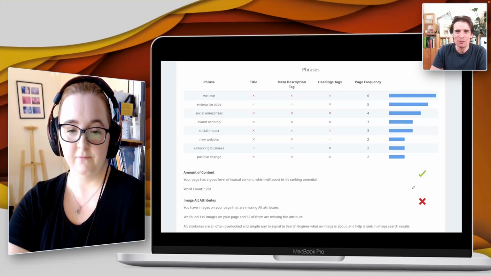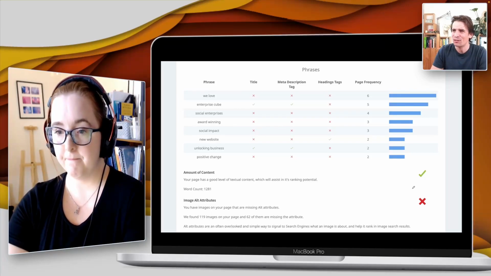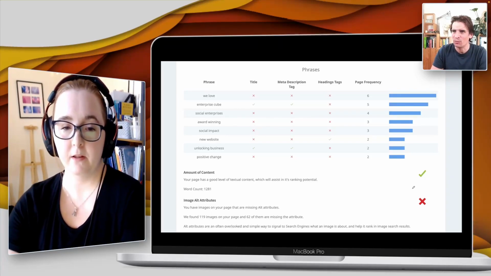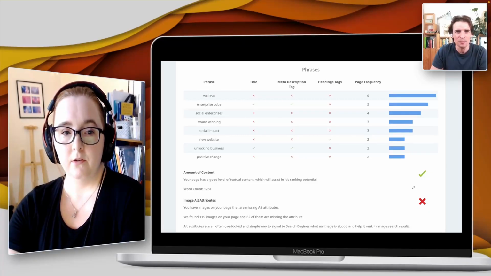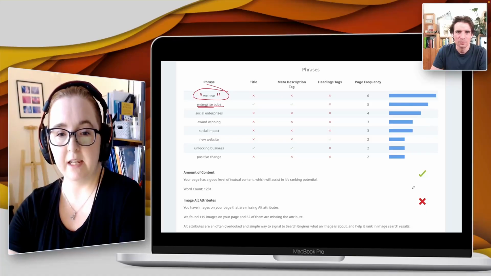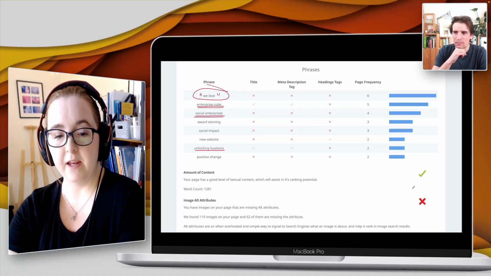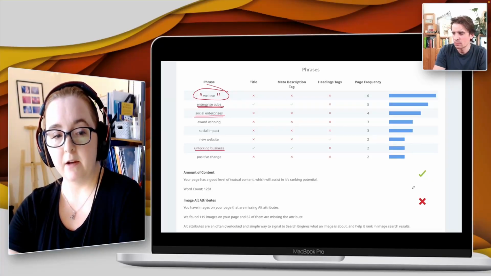So any tips around these keywords and what to be looking for? There's a whole bunch of ticks and crosses here. I'm not really sure, apart from counting up how many times I use them. So this touches into, obviously, an SEO thing. It's talking about your keywords, which is the top one, and then slightly longer ones. These are still keyword phrases, not quite long tail phrases, but it's showing how many times these words show up.